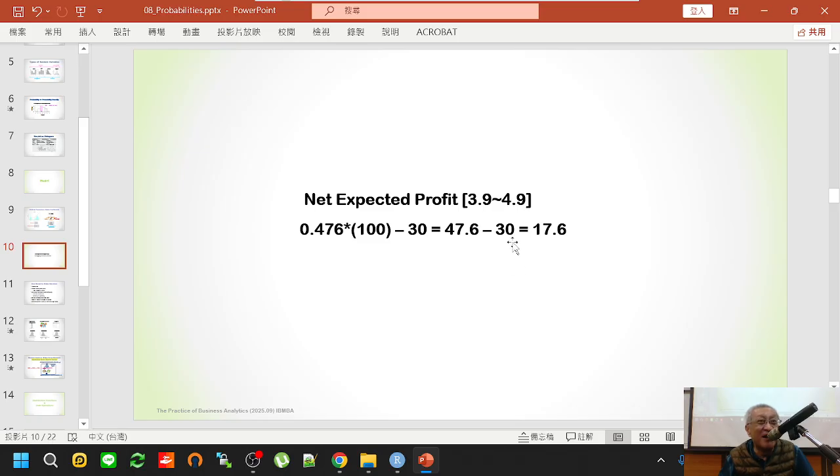And then for every chosen period, you can calculate the net expected profit, right? Now, we call it net because we already deduct the cost, right?